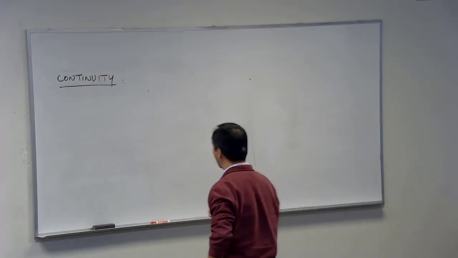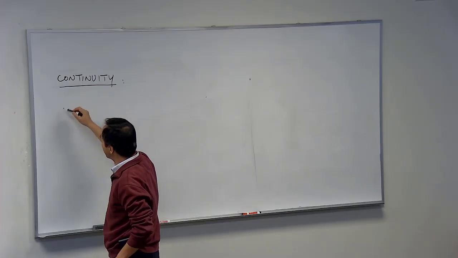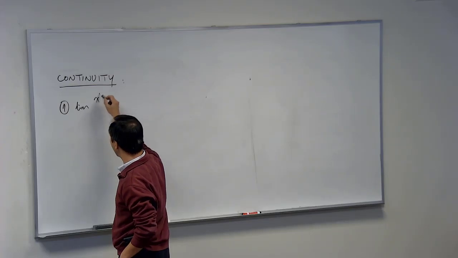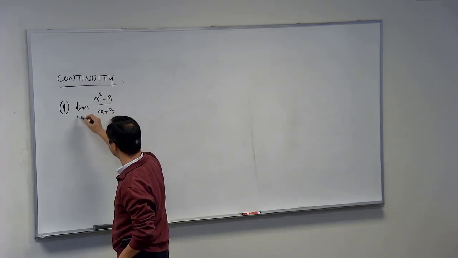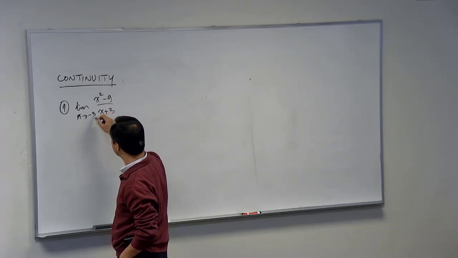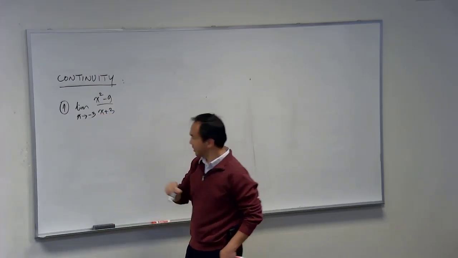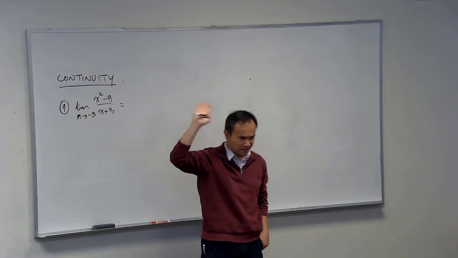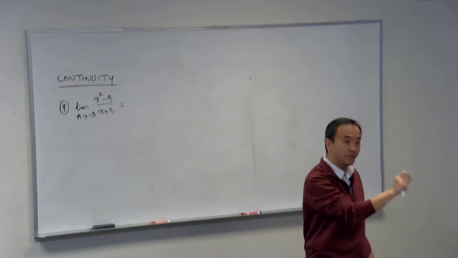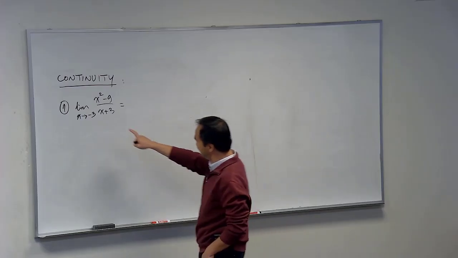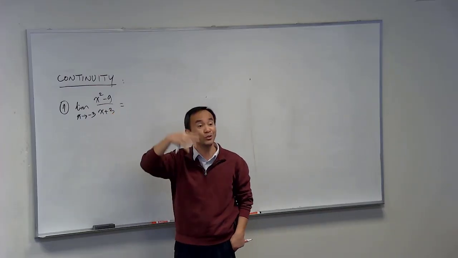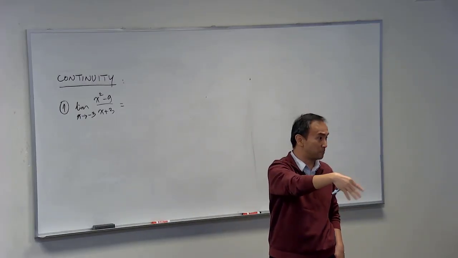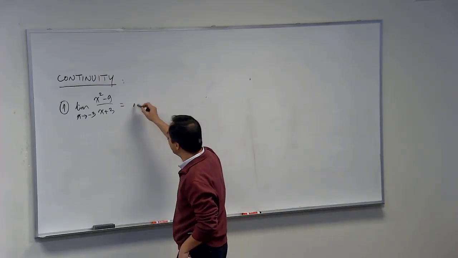So in case you start out with a limit problem as your requirement number 1, you're doing the limit of x squared minus 9 over x plus 3, with x coming to negative 3 being the limit point. Remember, if you're starting out focusing on this problem simply as a limit problem, then we do not substitute. You can see that the limit in the denominator will give a 0, right? So we have to do a little algebra beforehand. This is related to the material we've learned in the previous lectures. And so in that case, we need to do some algebra.